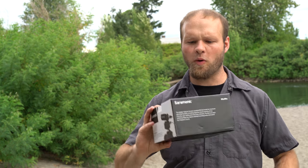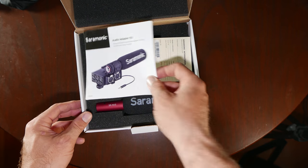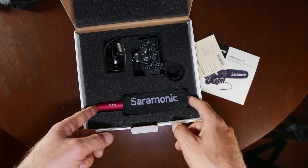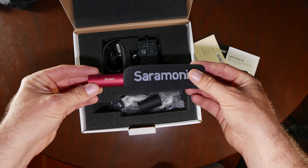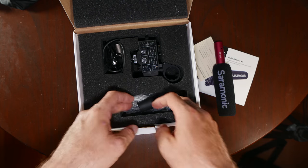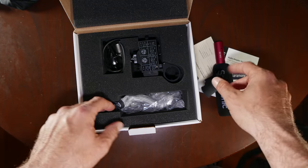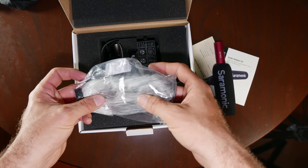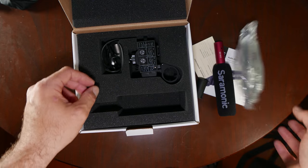Let's take a look at what's inside the box. Taking a look inside the kit, we've got a manual, a warranty card, and a microphone — this is a nice red SRNV5 from Saramonic that comes with the kit, looks pretty nice. We've got a rubber grommet of some kind, probably for the suspension system. We've got a dead cat — not the best looking dead cat I've seen, but not bad overall. It comes with it at a very affordable price.